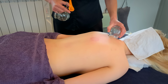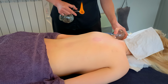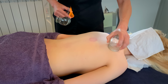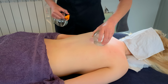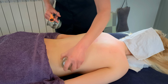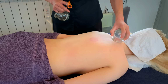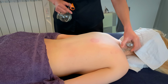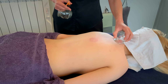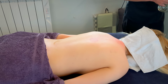So you might have the odd pale mark. Hopefully it won't last too long. And they're not like bruises, they don't hurt. It's a completely different thing, a cupping mark. Wanting to help that neck. There is some tightness there. That's good. It's gone nice and rosy. Beautiful. That will help me when I come to do the neck release.